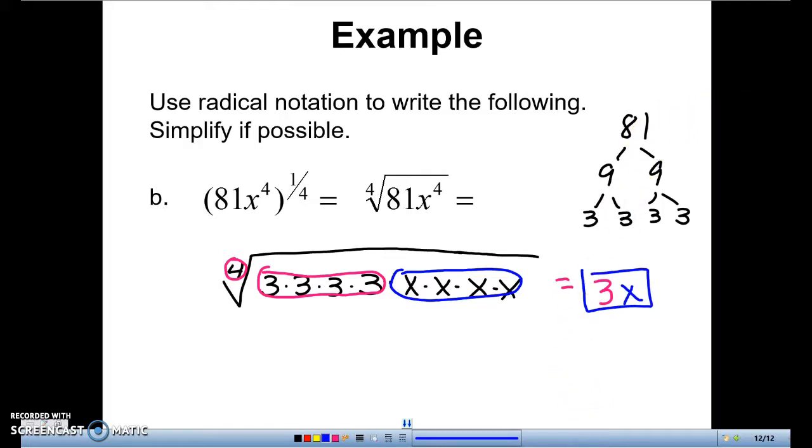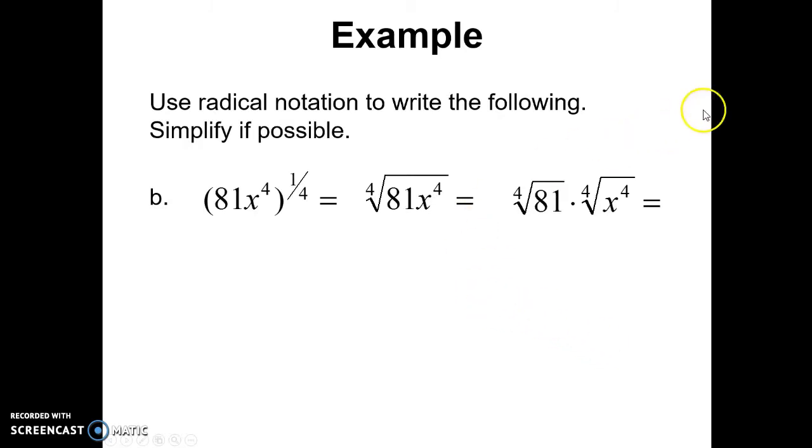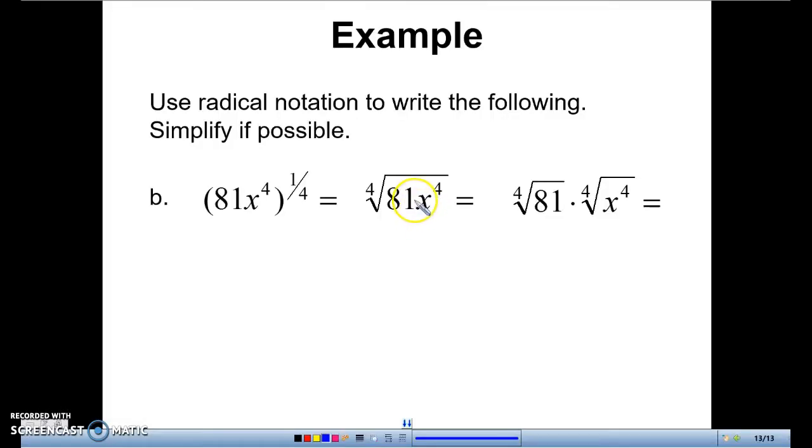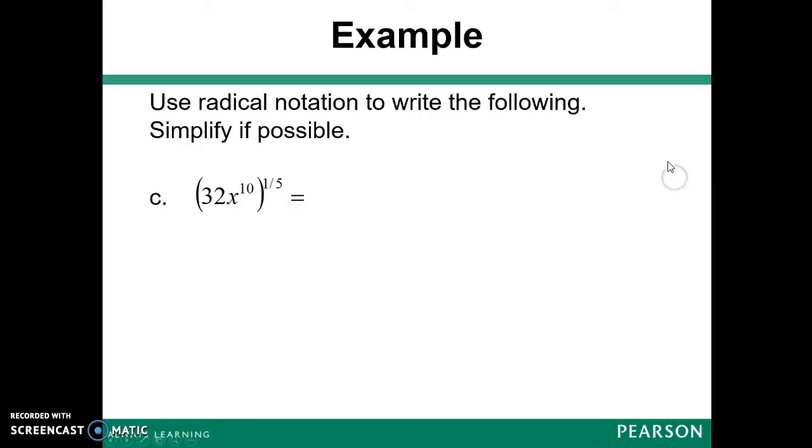Did you follow me on that? You can bust it up if you want to using that multiplication property. We could say that's the 4th root of 81, which you can put in your calculator and get 3. And the 4th root of x to the 4th, these are inverse operations, and one undoes the other, and you get 3x. But when I taught it that way, no one understood it. So I teach it different now. I teach it 2 ways, I guess.